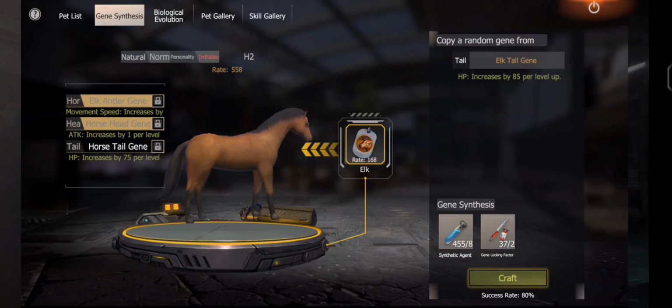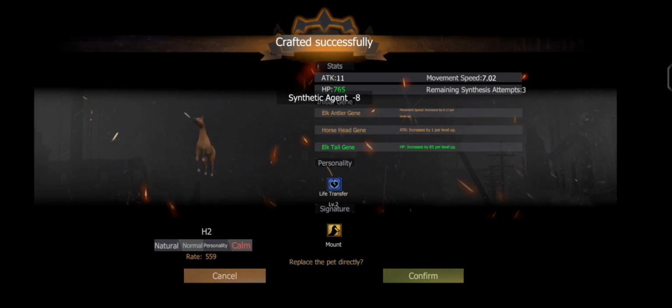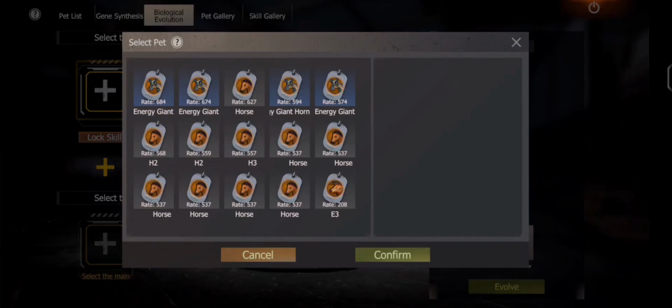So let's hope I don't fail. If it fails, you have to do it again and again. So yeah, let's go. And success, we have got it. So it's okay, we have 2 elk antler genes for 2 different horses. That is fine. As per the recipe, we need one of the horses with the elk antler gene and one of the horses with the elk tail gene. If both happen to be in one, it doesn't matter, it is fine. So yeah, with that completed, let's go to biological evolution. I don't recommend this recipe though. It's too much complication to do.